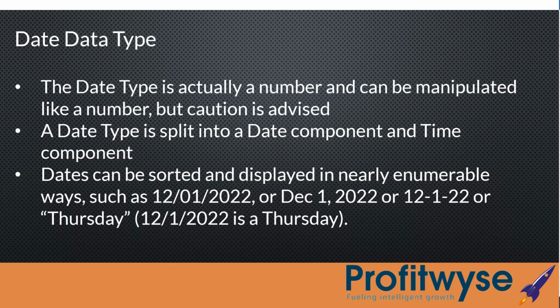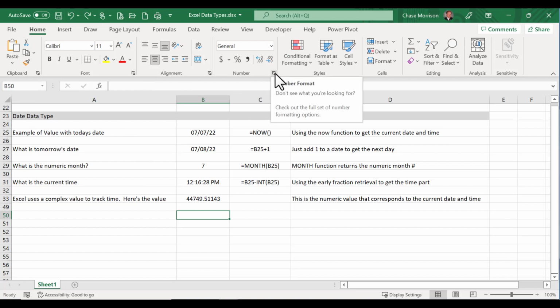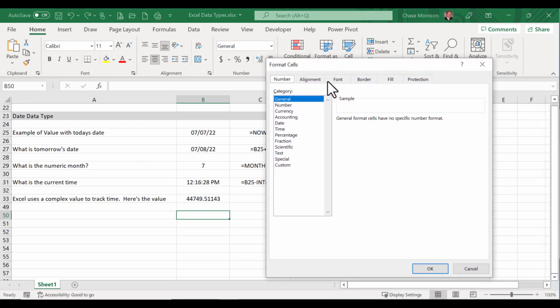So let's take a look at some examples. Here we are back at Excel again, and very briefly, I just wanted to show you what Excel is doing automatically for you sometimes that you may not realize. Here I'm on this one cell that has nothing in it, B50, and if I go up here, I can look at how this cell has currently been formatted. It has this general format, which is the default on a new spreadsheet.